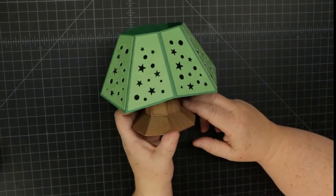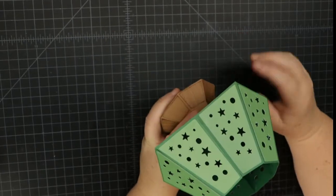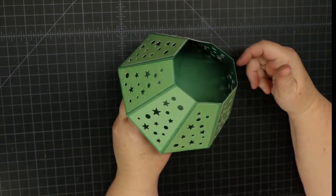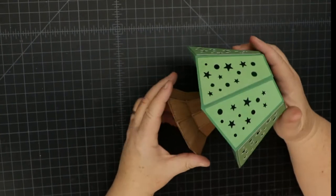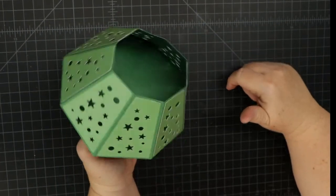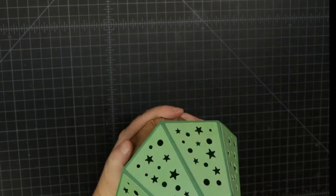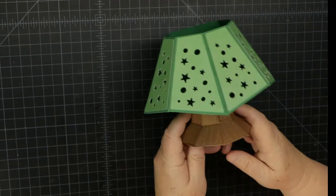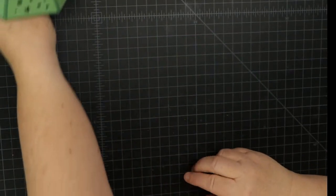And there it is. So that's going to be the bottom, so whether you use it as a gift box, to give it as a gift box, or both actually, you could give this as a gift box with a tea light in it, or you're just going to use it for your own purposes at home. There's the bottom part. So we'll go ahead and put that aside.